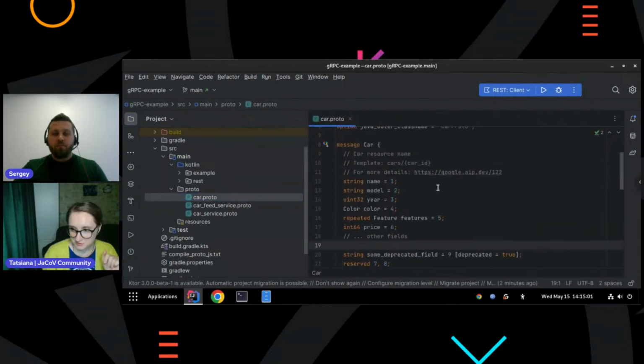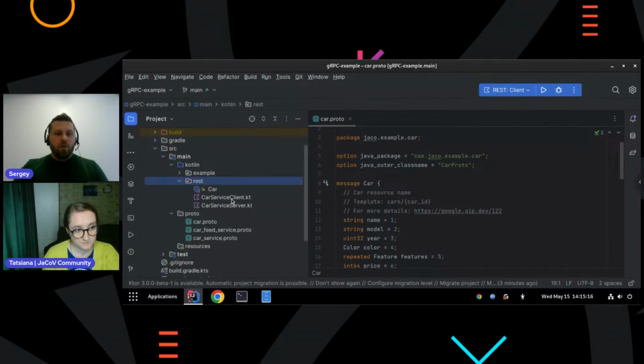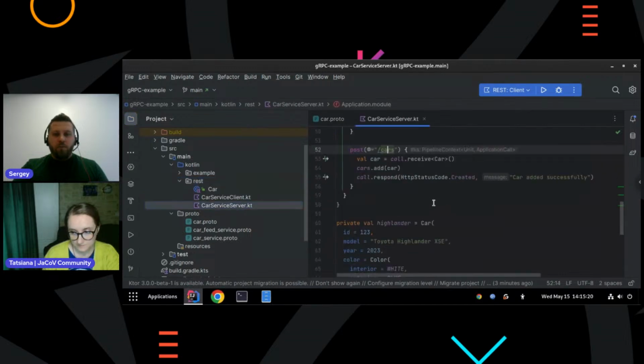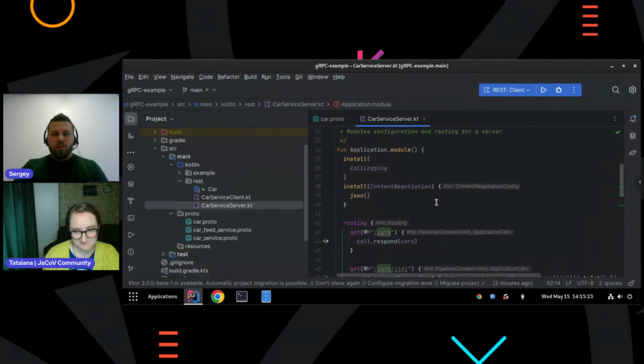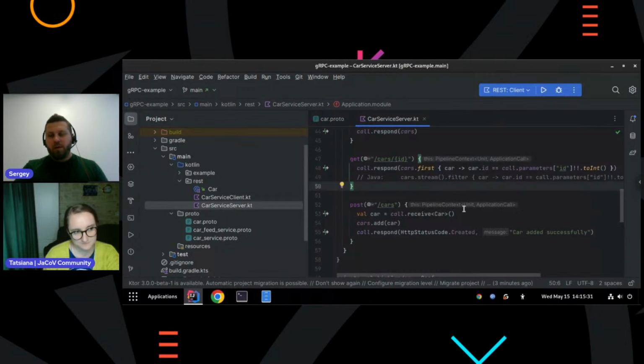Let me interrupt you a bit because this is truly important in the current context. There is a question in the chat: what is this web framework which you use to handle HTTP requests here in services? It's Ktor. It's a framework created for Kotlin, so it's lightweight. As you could see, it allows creating endpoints in a very simple way. We don't create the boilerplate that Spring usually requires. It's used for simplicity, but it's widely used for different projects. So it's a Kotlin framework. Okay, got it, thank you. I see that some guys in the chat also made the right guess about this framework. Thank you very much. Let's move on then. Yeah, sure.